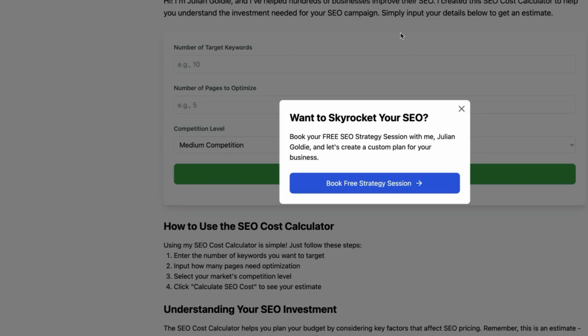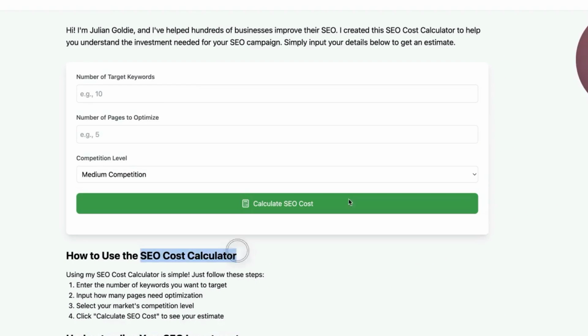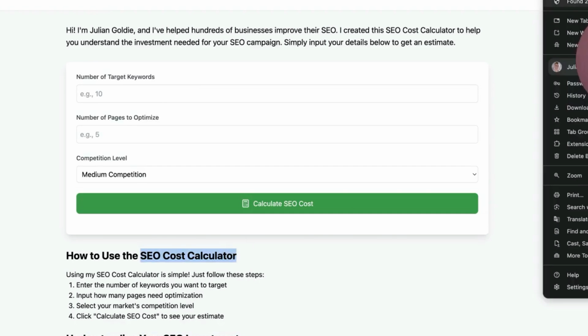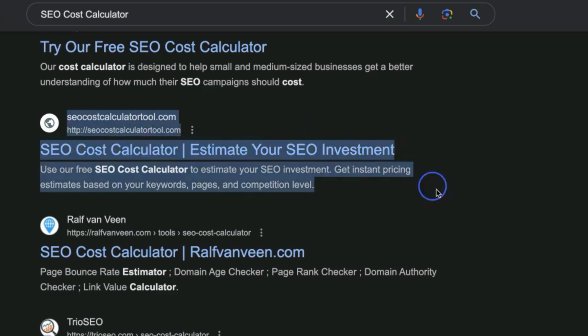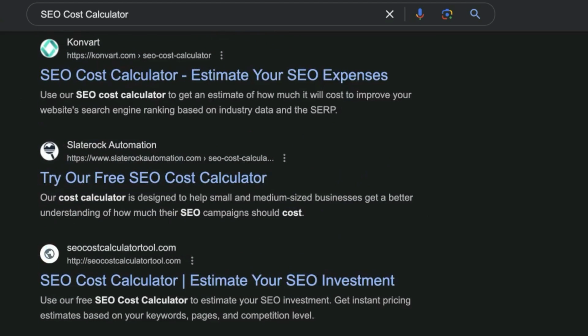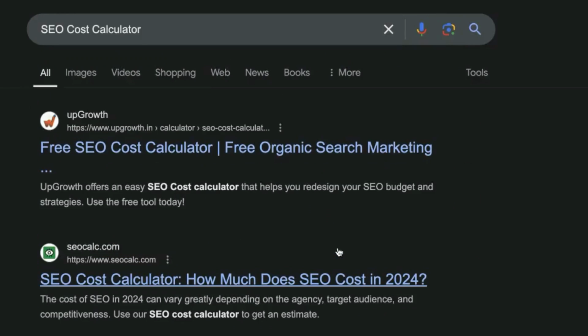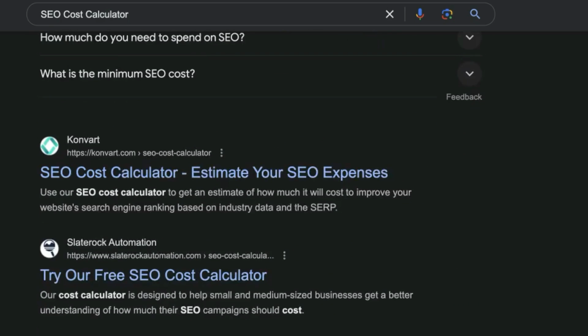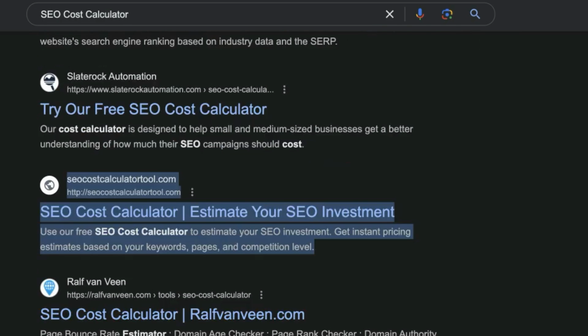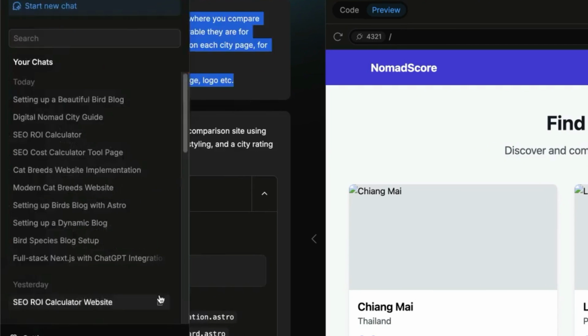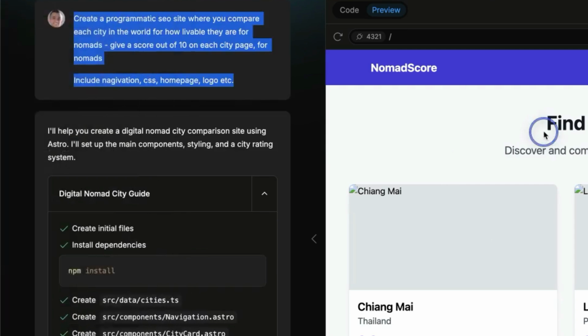So for example, here's another site that I built in literally 20 seconds or so. And if we check out that site and its rankings, you can see it ranking on the first page on a brand new domain right there. And that's when it's only just been built, right? You can imagine that'll probably continue to rank better and better as we build more backlinks to it. And now we have our Nomad website back, as you can see right here, and it's super basic.